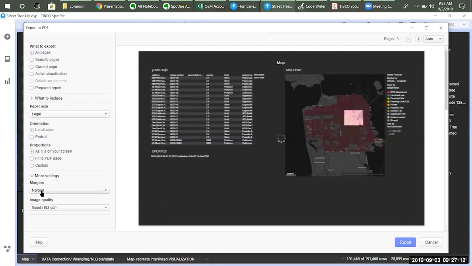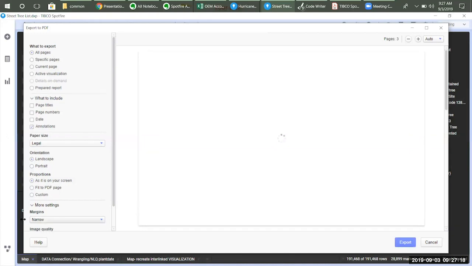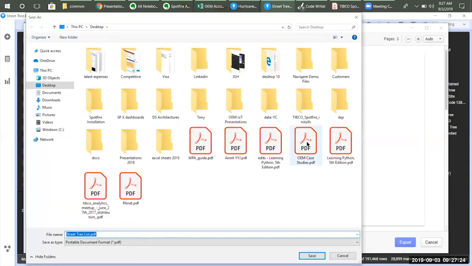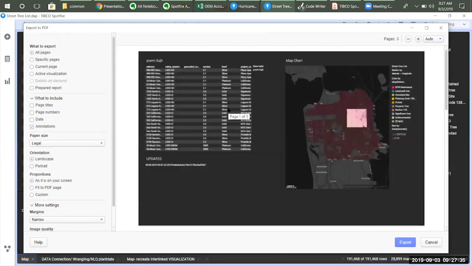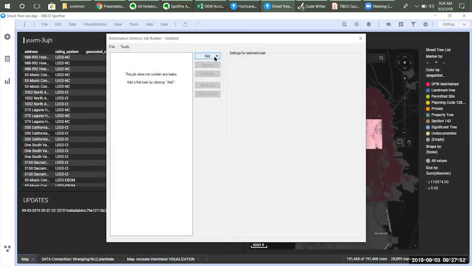But right here, if I wanted to create a specific report, let's just change the size of this. All right. Perfect. So if I was to export this report as is, the steps are very simplistic. If I generated a report that allowed me to export the report in a specific format, remember that I could use that generated report inside of the Spotfire automation services in order to send out an email of the report, in order to send out a link related to that report, or do any of the steps that are included inside the automation services job builder task.